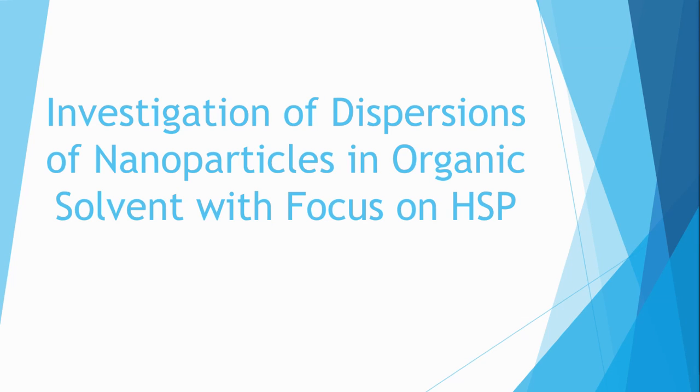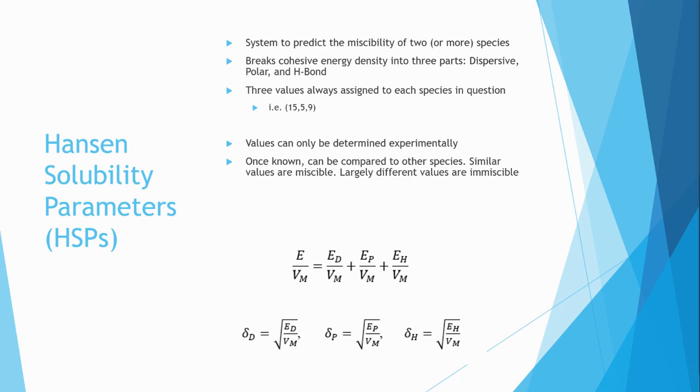Hello, I'm Justin Hamlin, an undergraduate student currently researching at the Michigan State University College of Engineering under Dr. Caroline Chapansky. Today I'm going to be discussing the dispersions of nanoparticles in organic solvent with a focus on Hansen solubility parameters. More specifically, I'm going to explain the process of how we can determine the solubility sphere of a specific nanoparticle through dispersion testing.